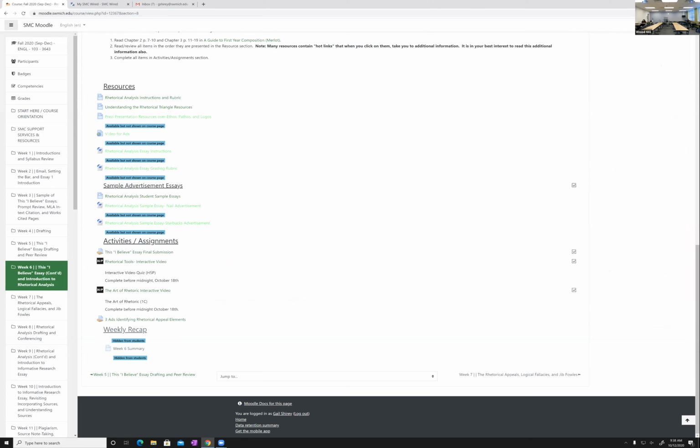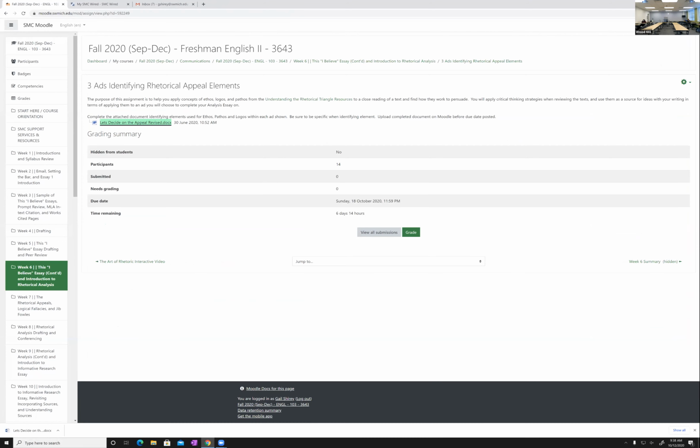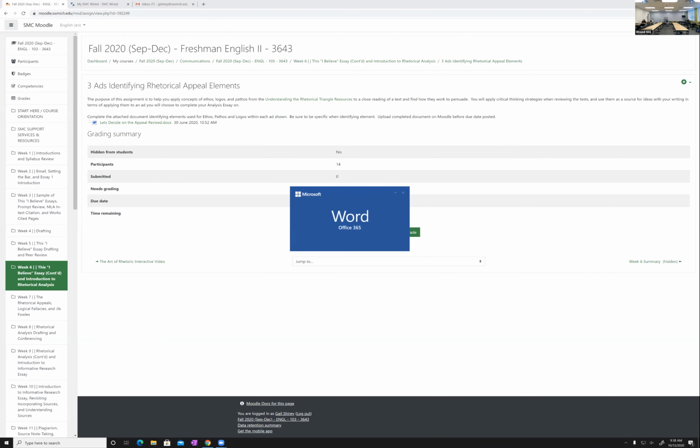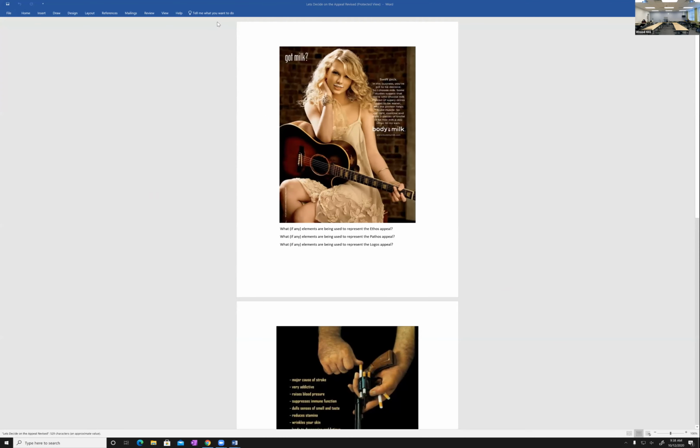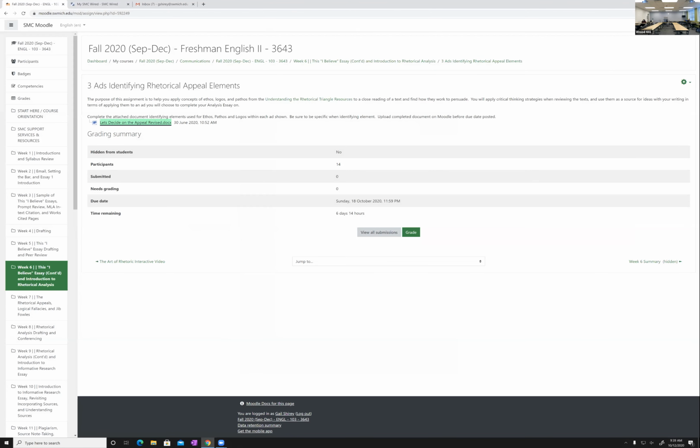They're meant to get you more familiar with rhetorical tools. And then the third item is a worksheet. Essentially, I want you to complete the questions. So when you open this worksheet, you want to enable editing right up at the top. And then there are 3 ads, and in each ad, I'm asking you what, if any, elements are being used to represent ethos. Ethos is credibility. So what is being used for credibility in there? Can you identify that? And then same thing, what, if any, elements are being used to represent pathos, emotion? What emotion is being used? How is it being used? So you're going to answer those same questions for all 3 of those ads, and then save it on your computer and upload when you are done.